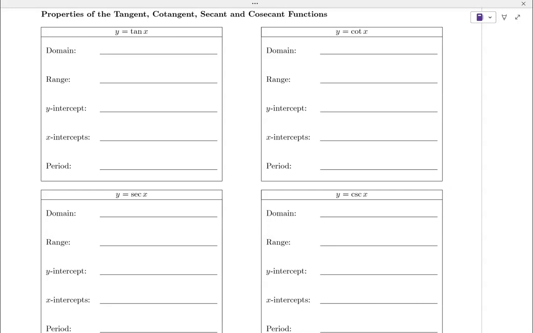So for tangent, what I think is easiest to remember for things like domain and intercepts is remember that tangent is sine over cosine. And then if you're looking for the domain, what things can go wrong? What do we need to make sure doesn't happen? Yeah, the denominator is not 0. Make sure we don't have the cosine equal to 0. So as far as the domain, what can't x be? What makes cosine equal to 0?